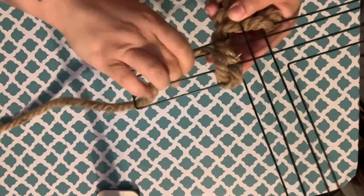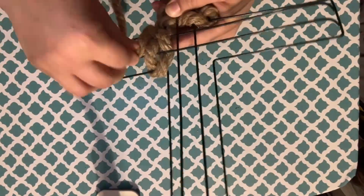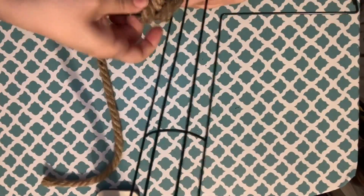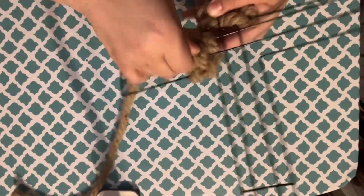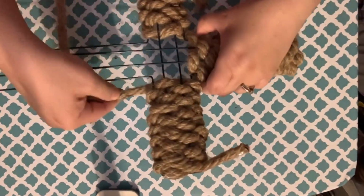So here, the 1 rope finished the very top section, and all I did was just doing the same method, but I started on the side. Again, this is one of those, if it's easier for you, then you can definitely cut the rope and start again, but just be sure to leave yourself about a 1 to 2 inch tail.